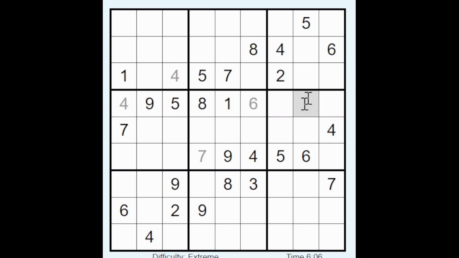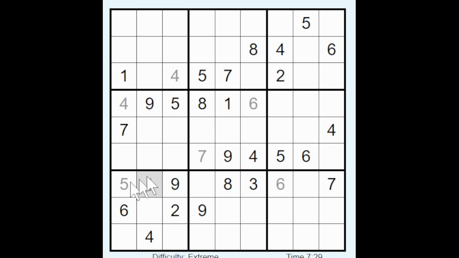So these 3 cells, of course, now have to be a 2, 3, and a 7. And these remaining 3 cells have to be a 1, 8, and a 9. The 2 and the 4 and the 6 here need to go in this cell and this cell and this cell in some order. There's a 2 and a 4 here, therefore this cell must be a 6. This is now a 2 or a 4, and this is a 2 or a 4. Therefore, these two cells have to be a 1 and a 5. There's a 1 already in this column, making this a 5 and this a 1.